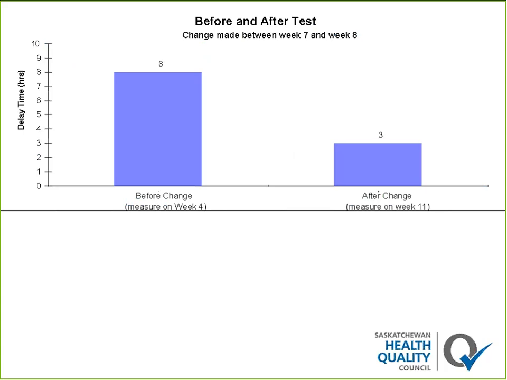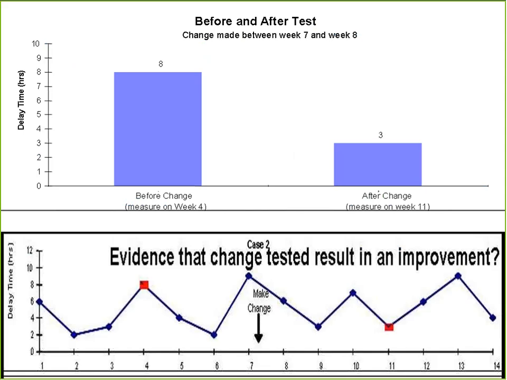Here's an example showing how run charts can be more telling than a simple before-and-after measurement. If you look at a simple graph, it shows delay time was eight hours before a change and three hours after — it looks like good improvement. But looking at the same data on a run chart with more measurements, you can see the data is actually pretty random and perhaps there was no improvement at all. We may have just measured our baseline on a week when it happened to be high and our after on a week when it happened to be low. That's why data over time is so important.